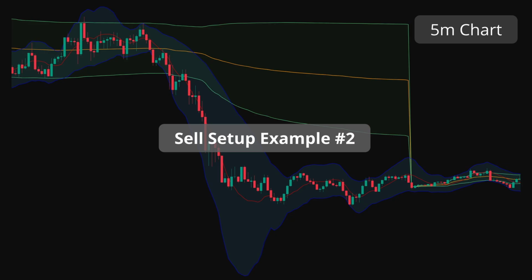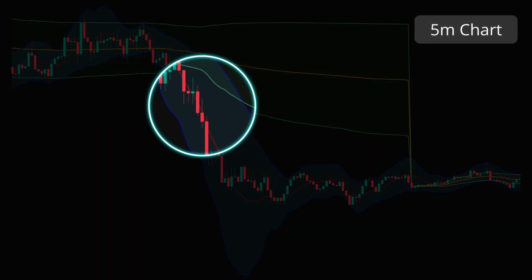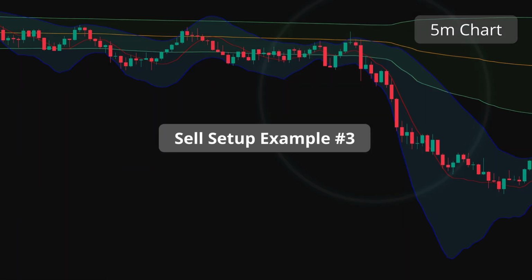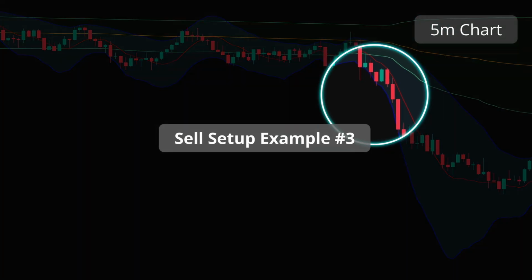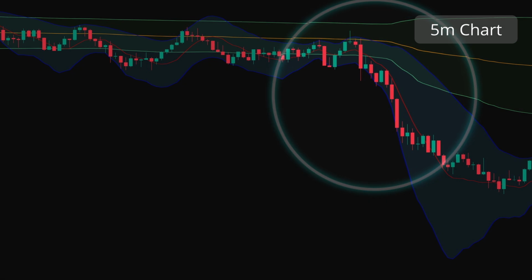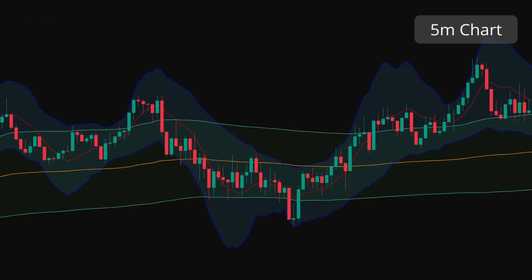And here is another good sell setup. You can see the standard error line crossing down past the Vwap outer band and multiple candle closes where you could enter profitably. Here's another one. You can see the standard error line crosses down over the Vwap outer line and a good bearish candle close. One thing to notice in the examples of good setups here is that the standard error bands and Vwap bands are relatively close together and in tune with each other. That is not the case for the bad buy example or this bad sell example here.